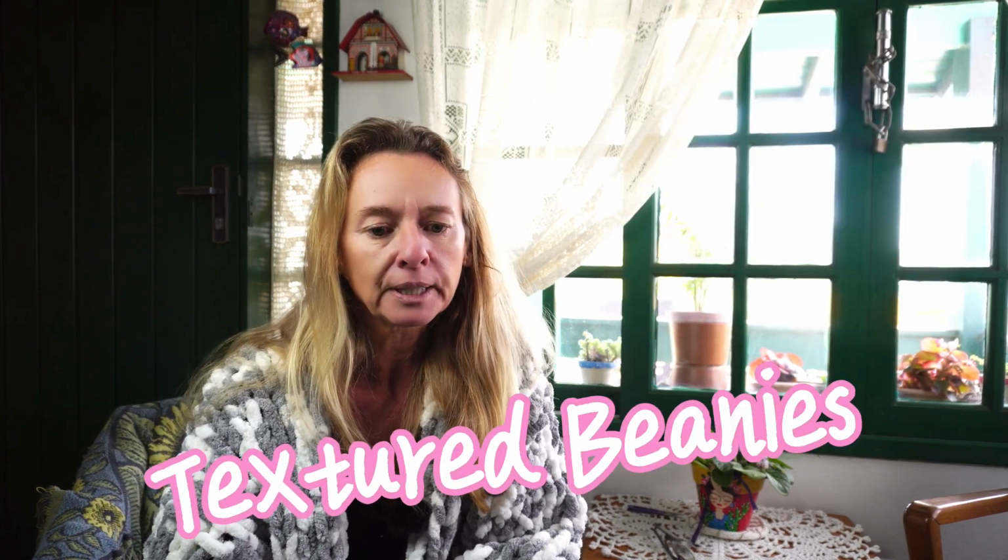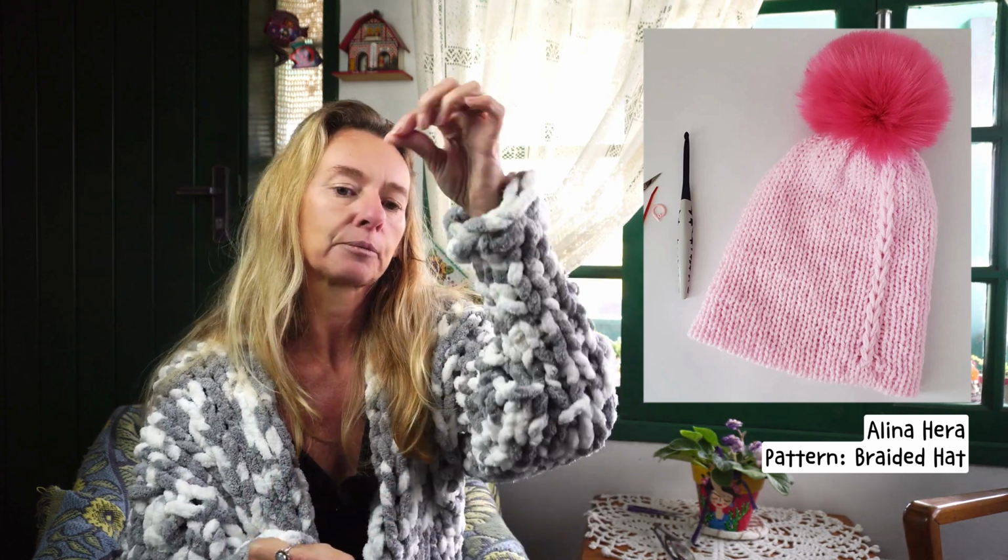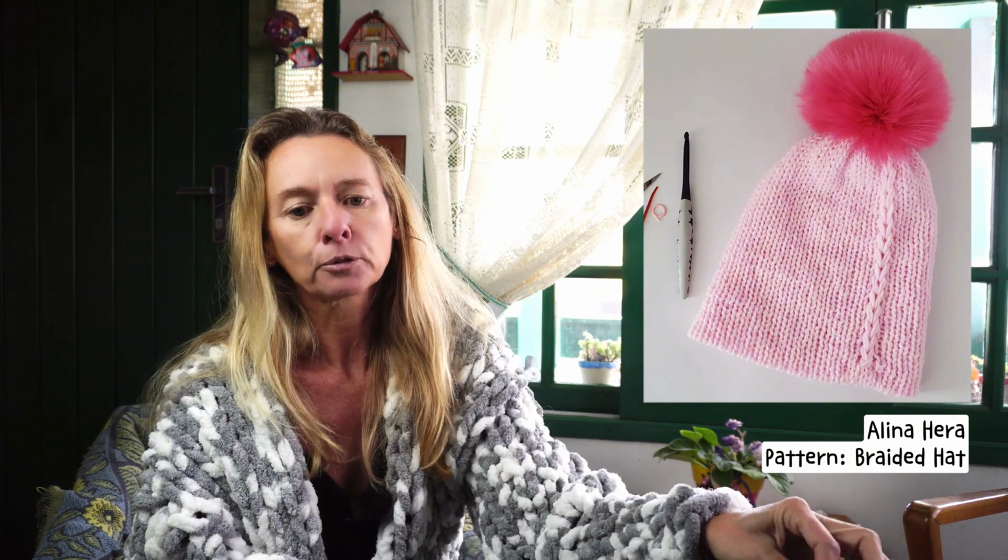Now, texture beanies. This is by Alina Hera, and it's a drop stitch beanie where by dropping the stitch, it makes that braid effect. So this is made after you made the entire tube. Okay, so you're going to make the tube and then you're going to drop a few stitches.